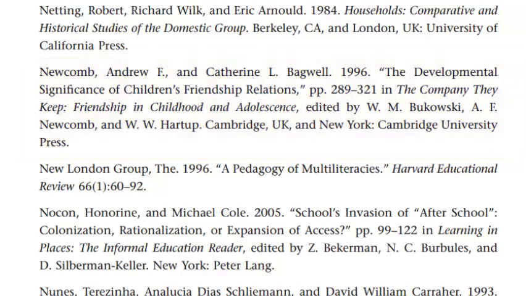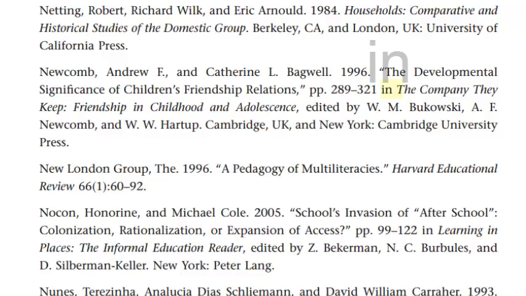So let's take a look at the elements here that make up this citation. So we have actually two authors of this chapter, and they are Andrew Newcomb and Catherine Bagwell, published in 1996. And then we see the title of the chapter that they wrote, The Developmental Significance of Children's Friendship Relations, and what pages their chapter shows up in the book, 289 to 321.